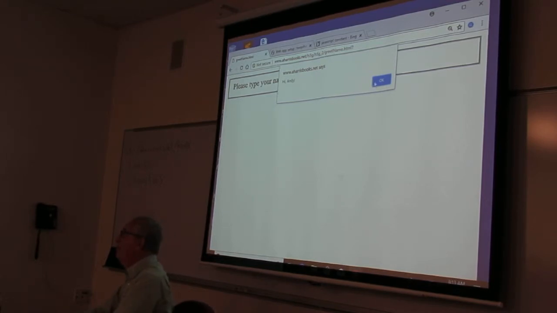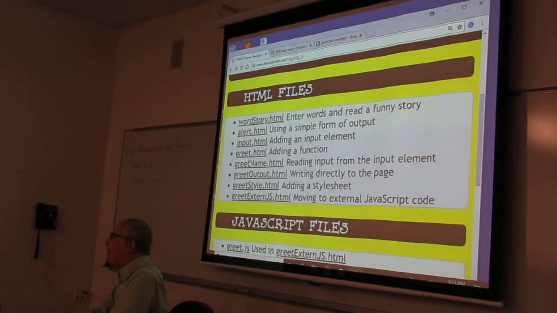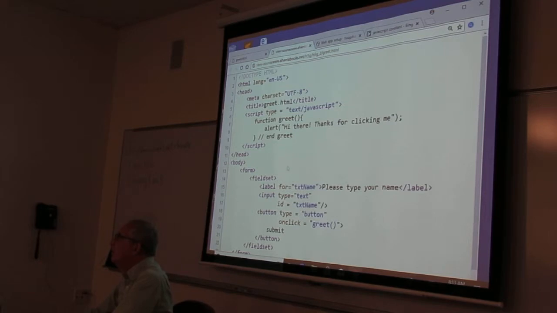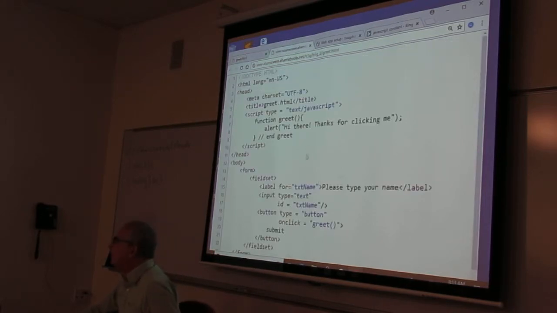We ready to see the code for this? Oh, wait, let's do the last one first, because I think I did change something. Yes, I did change something structurally. Oh, you said, it does say empty. Yeah, I'll talk about that in a second. Okay. All right, let's take a look at the code of this one.